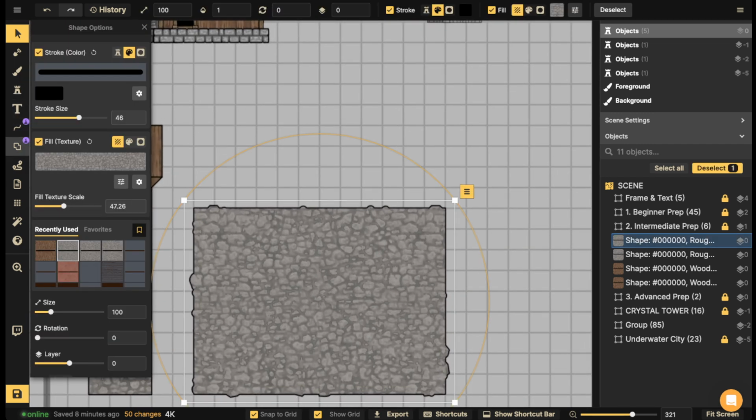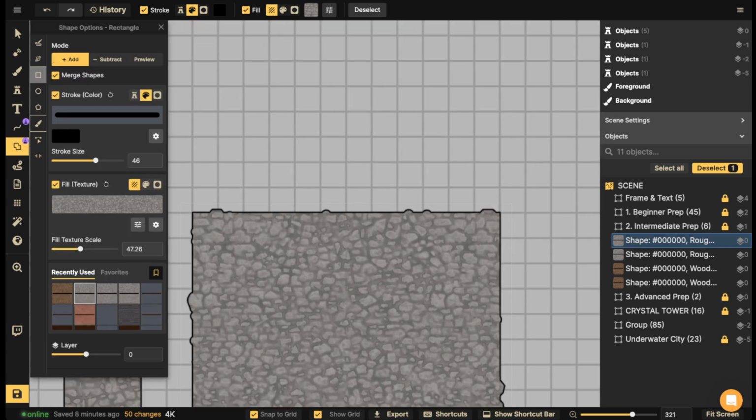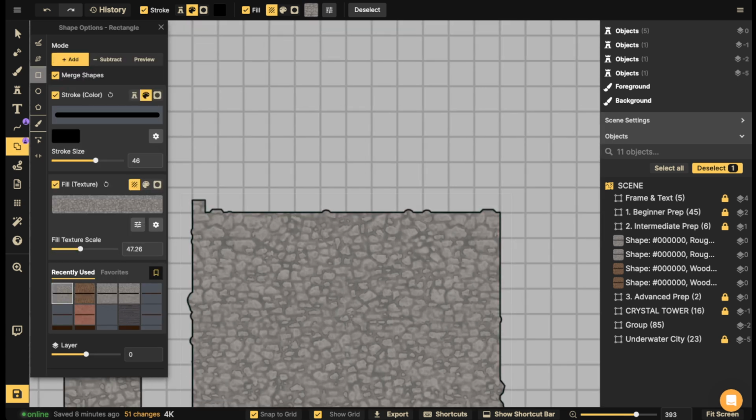Let's go ahead and add some crenellations to this castle part. So I'll go back to square. I'm going to start at each end just in case your number is uneven. And we're going to create a series of crenellations. Oopsie, my mistake. You want to go down far enough so that it actually merges with the shape. So we're creating some crenellations. 3, 4, there we go, 5, 6, 7.